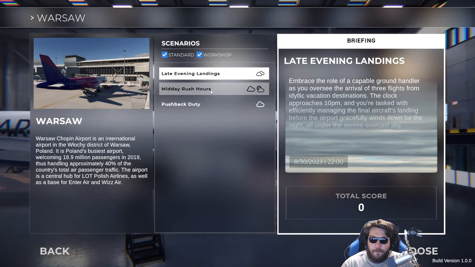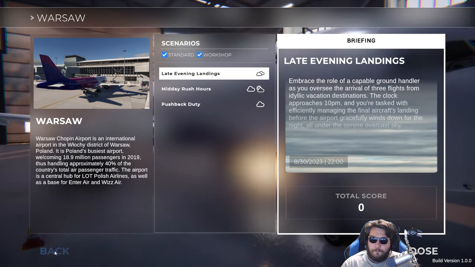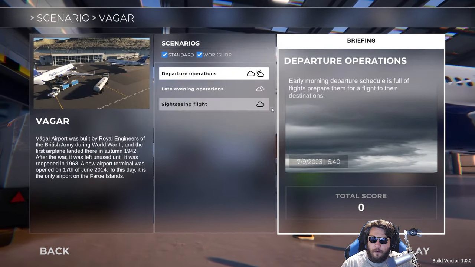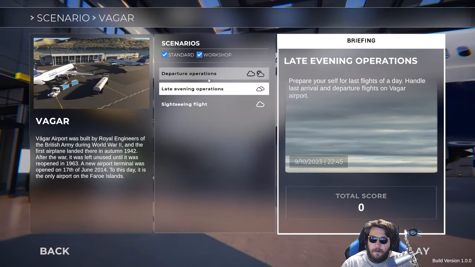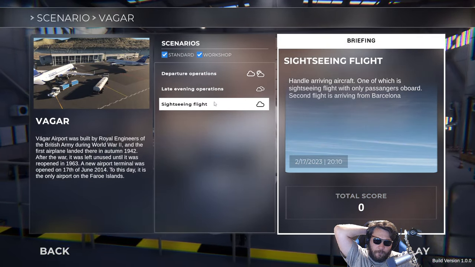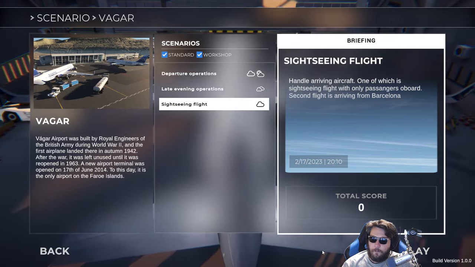You want to do pushback duty? Midday rush hour? All right. Oh, wait, they all have different scenarios. Let me check these. We got Vagar. Sightseeing flight, late evening operations, departure operations, and arriving aircraft, one of which is a sightseeing flight with only passengers aboard. The second flight is arriving from Barcelona. Now let's do some arrivals to Vagar. That seems good. All right.